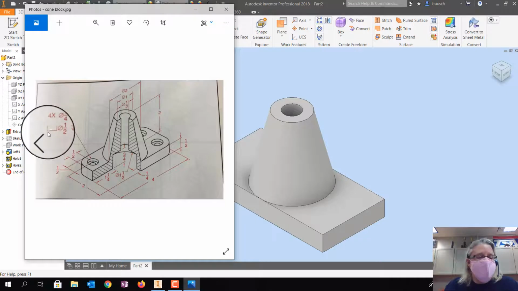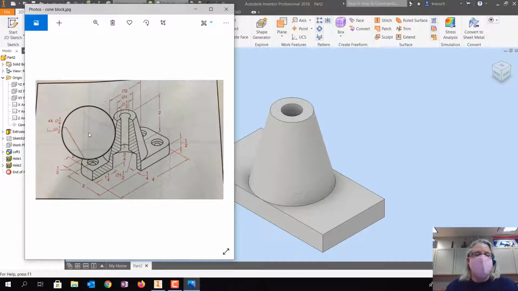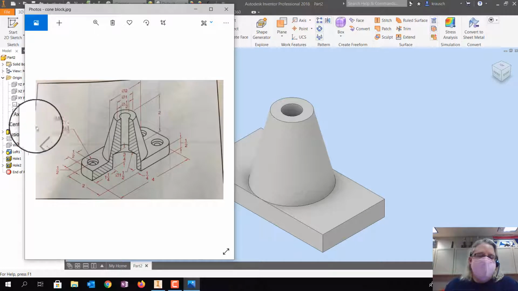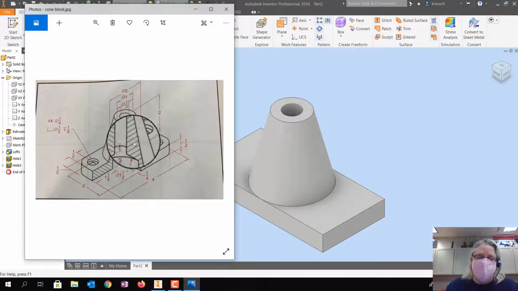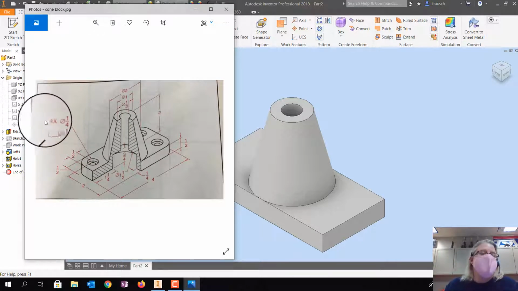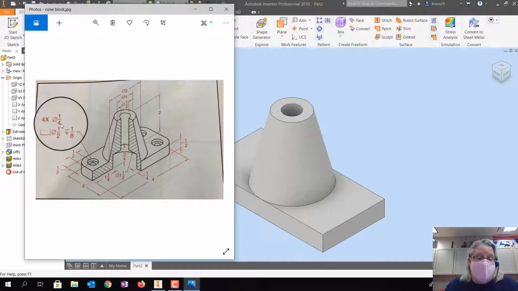Okay, so see where it shows this weird U shape over here next to the diameter? That tells me that this hole has a counterbore. Okay, and I see that I have 4 of them. One is hidden in this drawing because they put in the section and the isometric. So we're going to draw 4 holes that have a diameter of 1/2 inch and a counterbore of 1/2 inch with a depth of 1/8 inch.